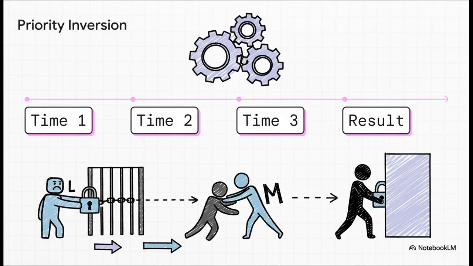Okay, deadlock is pretty obvious once you see it, but this next one, priority inversion, is way more sneaky and, honestly, kind of absurd. Check this out. At time 1, a low priority task, L, grabs a lock. Then a high priority task, H, comes along and needs that same lock. So naturally, H has to wait for L to finish. But here's where it gets crazy. A medium priority task, M, that has nothing to do with the lock becomes ready to run. The scheduler sees that M is more important than L, so it boots L off the CPU. The result is just nuts. The most important task, H, is now effectively blocked by a medium importance task, M.